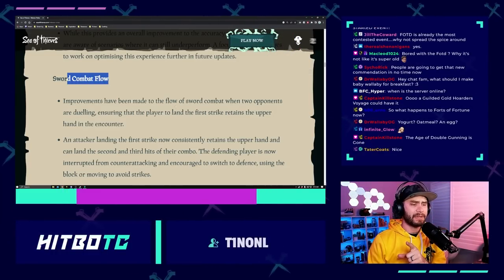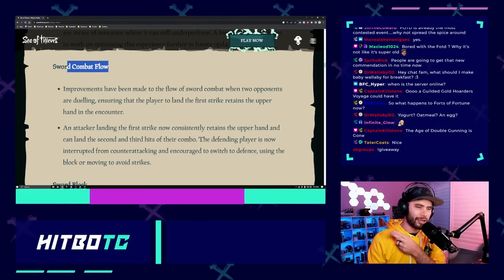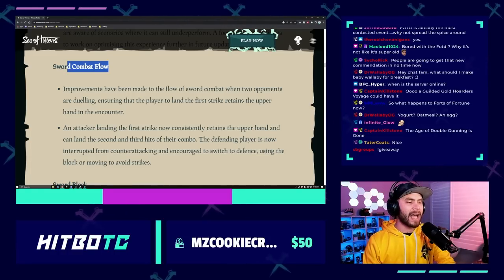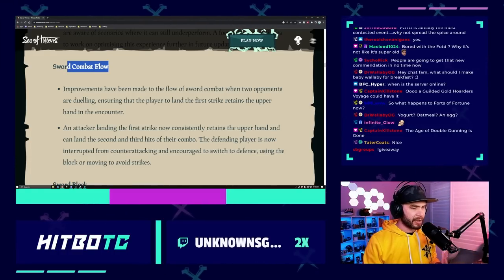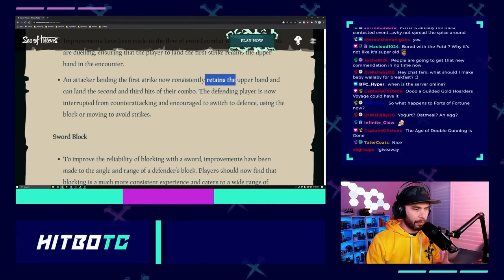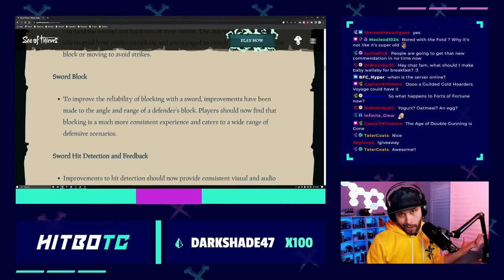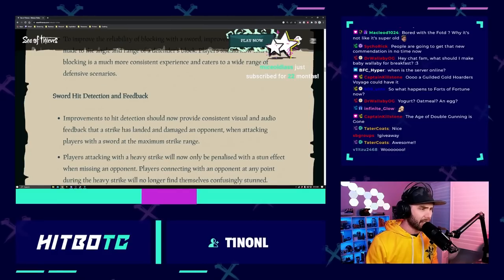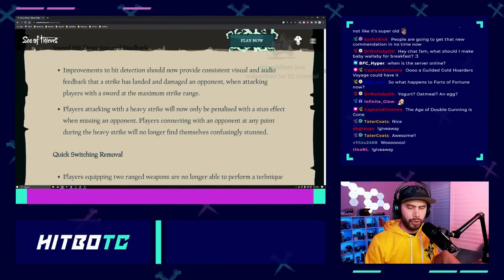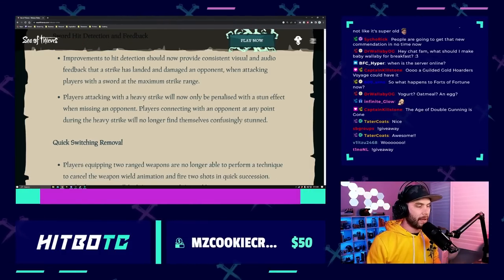Improvements have been made to the flow of sword combat where two opponents are dueling, ensuring that the player who lands the first strike retains the upper hand, which means people cannot attack me through my attack if I swipe them first with a sword, which is awesome. And then an attacker landing the first strike, defends, retains the upper hand, which is awesome. Sword block improvements. They're saying that it is now better for sword blocking, which is great. Let's all go with the sword block. And then there's some sword hit detection improvements where you will no longer see someone getting hit when they don't get hit. We'll see about that. Hopefully that works.